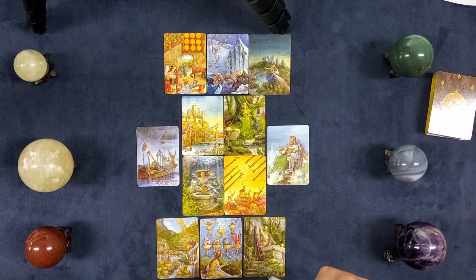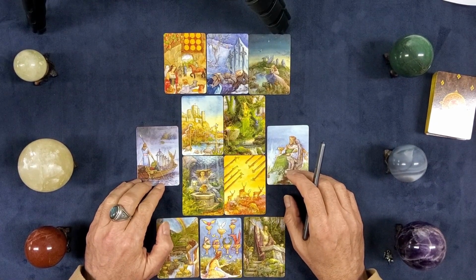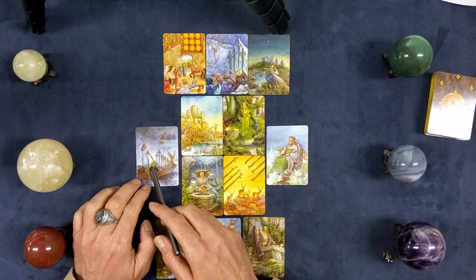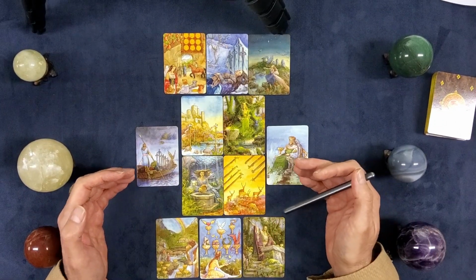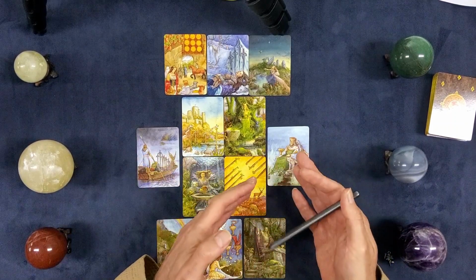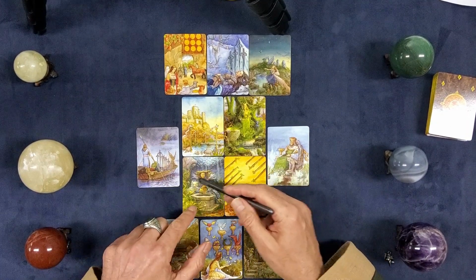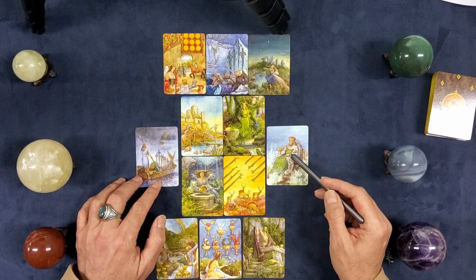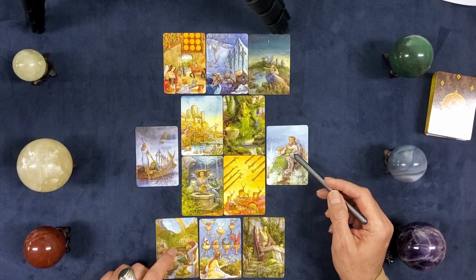So, what is the advice? The advice is a wonderful Swords, Cups combination. And we see that the King of Cups is looking in this direction, but these people are moving in this direction. So there's that sense of them meeting in the center, right? So this advice, it's not go from here to here or go from here to here. This advice wants to meet in the center, wants to join, wants to do this alchemy. The alchemy of moving on and being stable in our emotions, which is an echo of this, right?